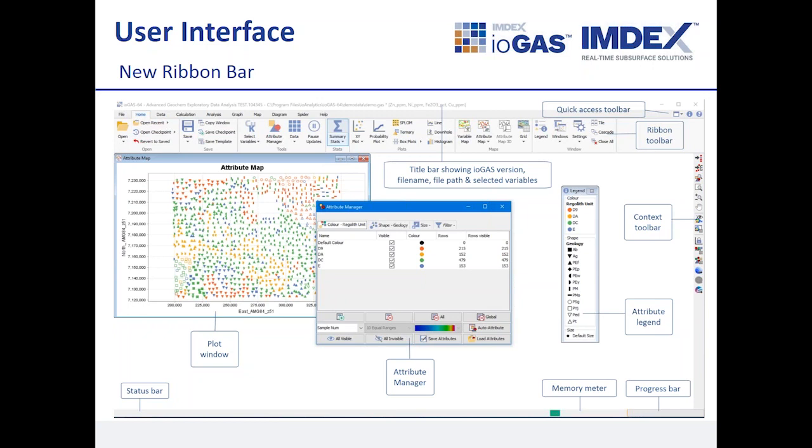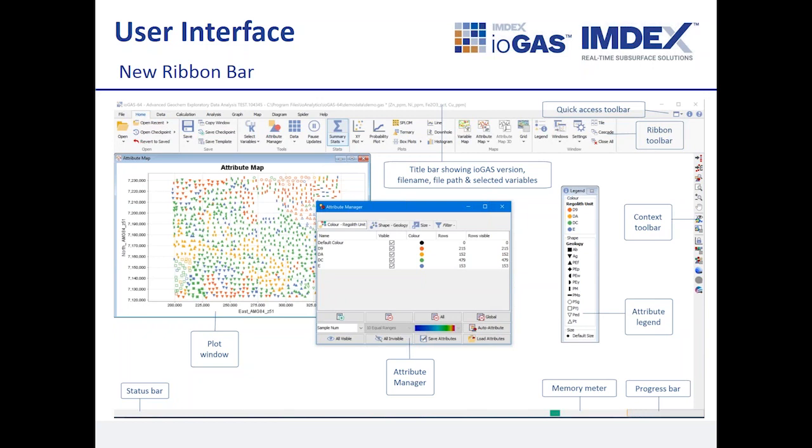Some of the other things which we'll talk about a bit more later on are the fact that the context toolbar, which we used to call the right-hand side toolbar, we can't call it that anymore because in the global settings you can now configure whether that plots on the left or the right-hand side of the software. And there are some other upgrades in there as well. Another one which I think will take the eye of existing users is the default colouring scheme, which is what is visible in that view there. But that is changeable, and I'll come back to that later on.